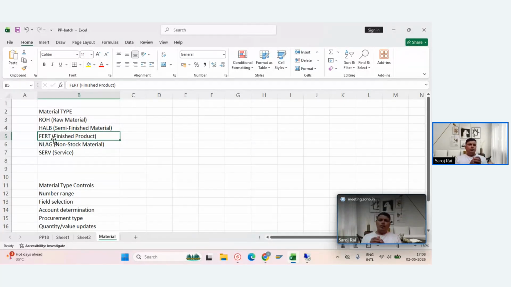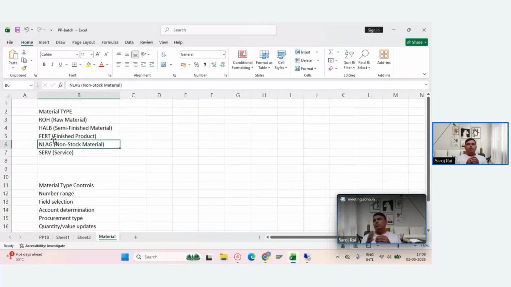In the same way, there are other materials, like non-stockable material and service material. What is non-stockable material? It is where we are doing only a service.